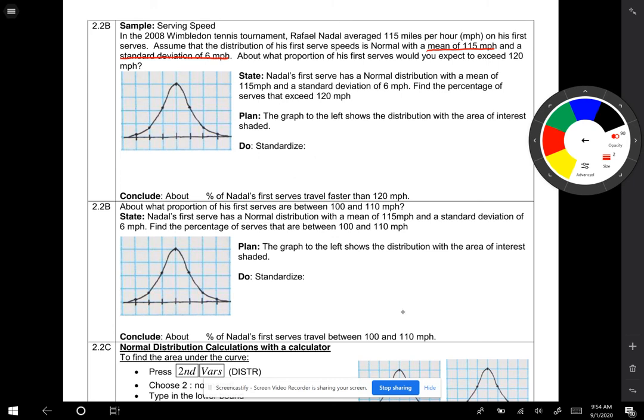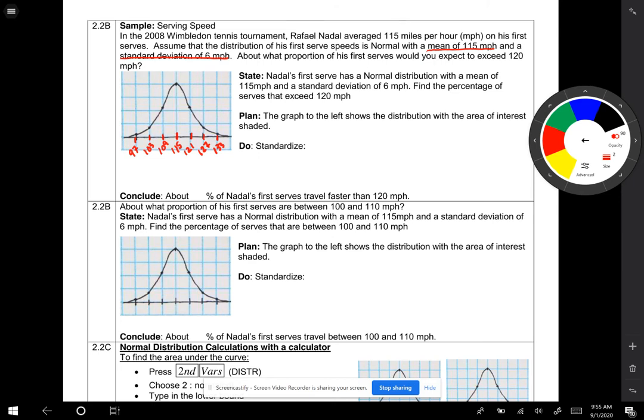So the first thing we want to do is label these values. And notice they're already sketched in for you, 1, 2, and 3 standard deviations within the mean. So this is 115. Then you are going to add 6 to each score because the standard deviation is 6. So 121, 127, 133. To the left, subtract, so 109, 103, and 97. Please don't make mistakes in subtracting. Use a calculator if you have to. You just don't want to mess up on simple stuff like that.